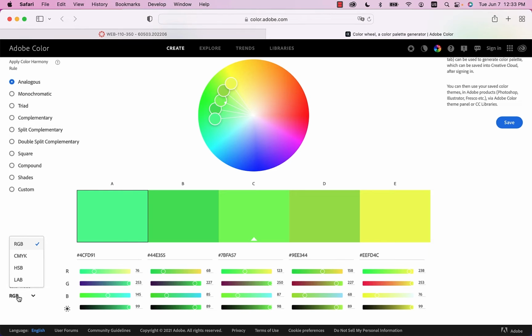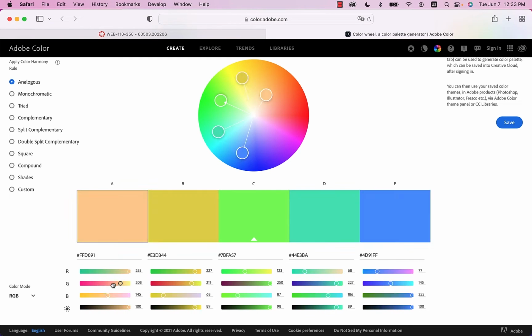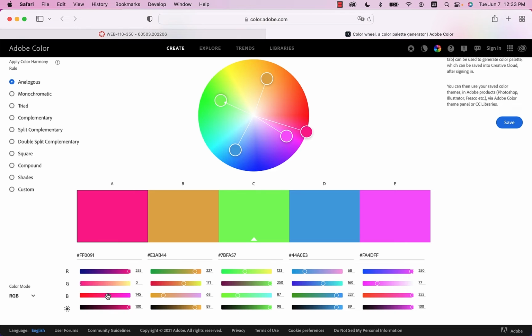In the PowerPoint I had, there was a list of these too, where there's RGB, which is when you're looking at screens, you split the colors into red, green, and blue, and you have different values for each one. So in order to get the color that we want here, for example, we're saying how much of the red do we want? Do we want none of the red, or do we want all of the red? And then same thing with our green. Do we want none of the green, or do we want all of the green? And then blue, do we want none of the blue or all of the blue?